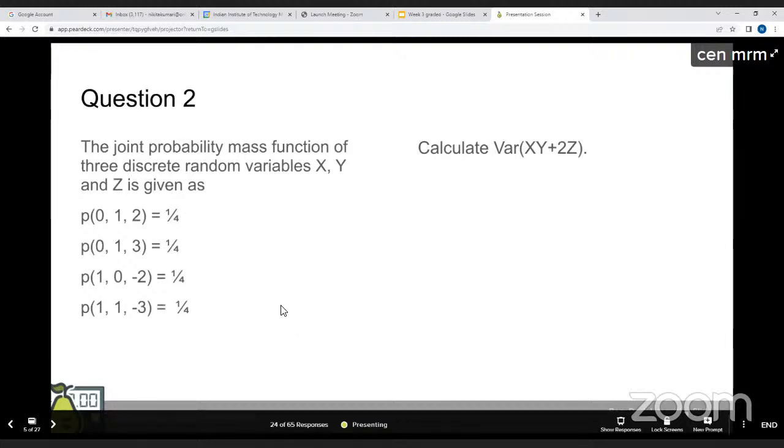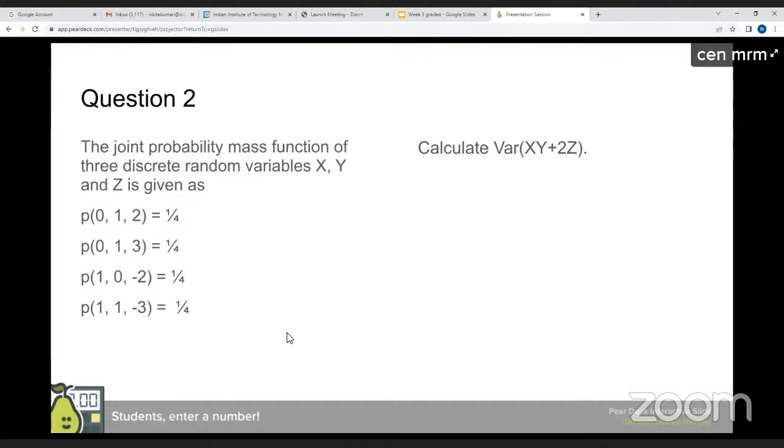Ma'am, we have to just type the number, no? There's no option of entering or something in this. I just typed the answer on that portal, but I only have to type it. No, there is no way to enter or something like that. Yeah, you just have to type it, right?